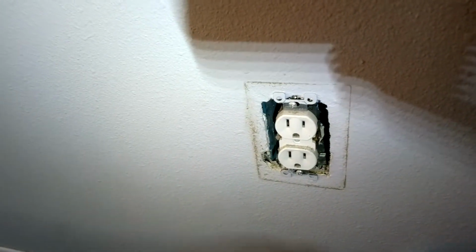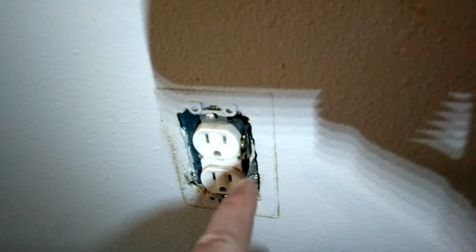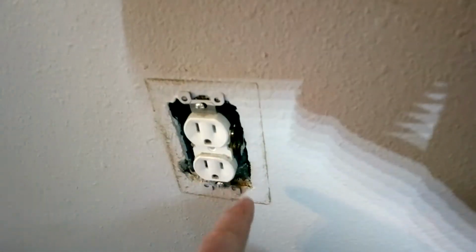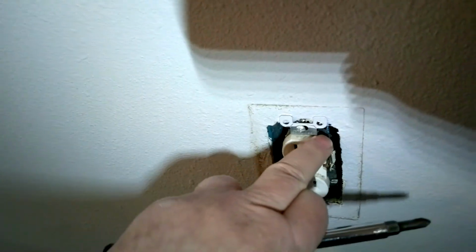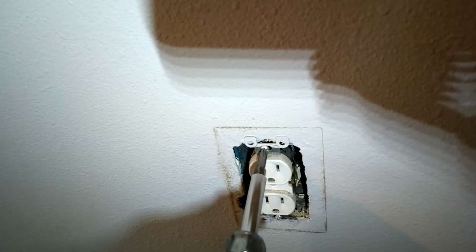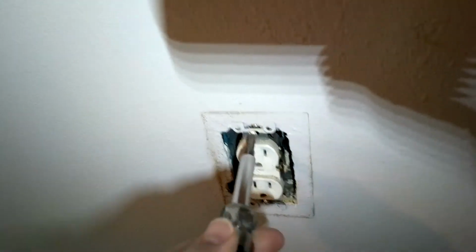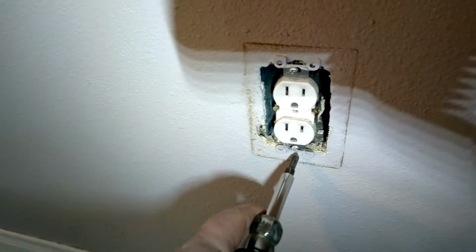Now, another thing I like to do while these things are exposed, and be careful here, is that back in here you can see there's two copper contacts. Well, this stuff is still hot, and so those wires are hot, and so you don't want to get a screwdriver back there and shock yourself. But what I do like to do is maybe give it just a slight touch, and more than likely I will take a screwdriver and tighten up here a few turns, snug it down, and then down here.